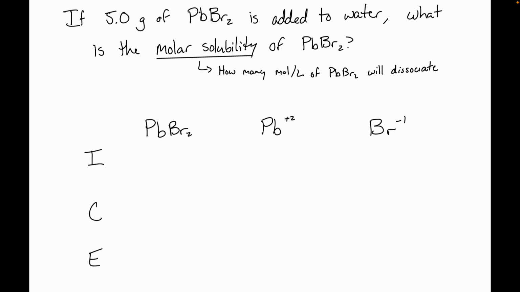Okay. Now, this is one of the weirdest parts about these types of problems. I told you we started out with 5 grams of lead 2 bromide. The result really wouldn't be any different if I started out with 50 grams, or if I started out with 0.5 grams, because there's only going to be the teeny tiniest amount that dissociates. So this initial value right here doesn't matter. You'll actually get the same concentration of lead ions whether you start out with a teeny tiny amount or a large amount. So it actually doesn't matter how much we start out with.